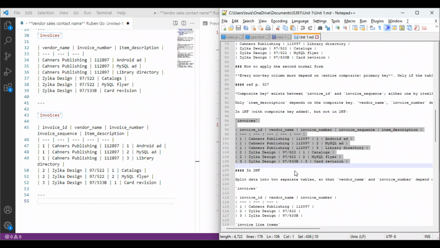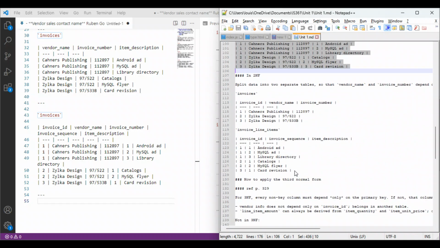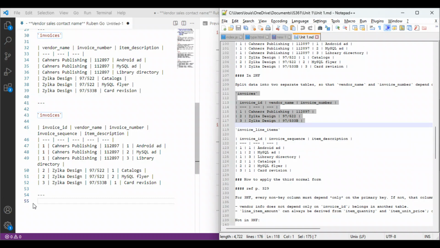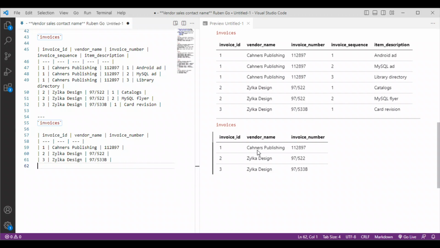So let's see if that's what I did before here. Yeah. So we wind up with 2 different tables now. We wind up with an invoices table and an invoice line items table. So the first one, the invoices table, contains only the stuff that, remember, we were saying is only dependent on the invoice ID, right? So now, look how much shorter that is. We've got, once again, just 3 columns instead of 6 columns, and it has just the invoice ID, 1, 2, and 3, the vendor name for each, and the invoice number for each. Okay, so that at least is getting simpler again.